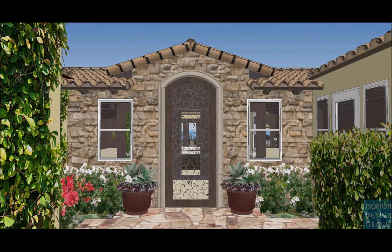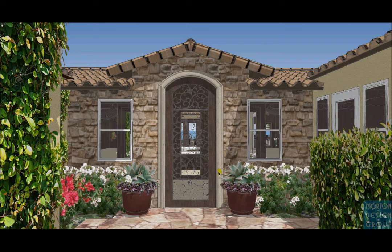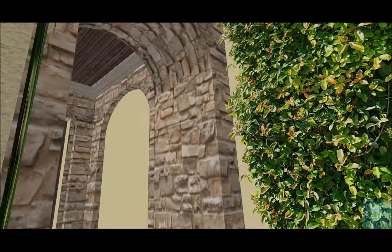And then the prominent change here that I'm proposing. Of course, it's conceptual only, but the idea here was to give a real sense of an entryway, unlike what you have now. So it's a tall door, it's got a slight arch, it's glass and iron with a nice wood surround, and then we pick up some of the same concrete detail here that we have in the very front of the house. Two smaller windows here. Again, this is not where you're trying to get all the view impact per se. And then we have a little gable roof that runs across the ridge here, both front to back, and this would get a stone veneer. So that's my proposal for that.